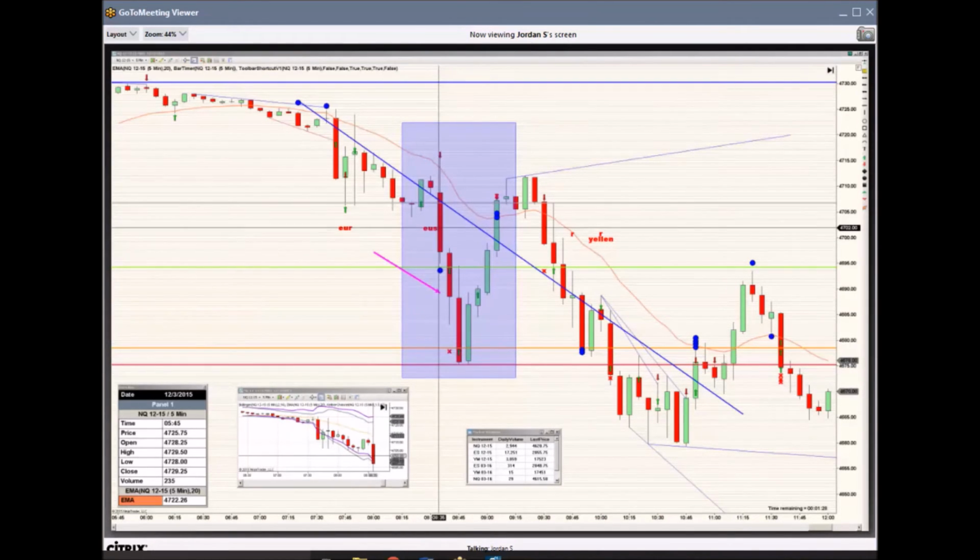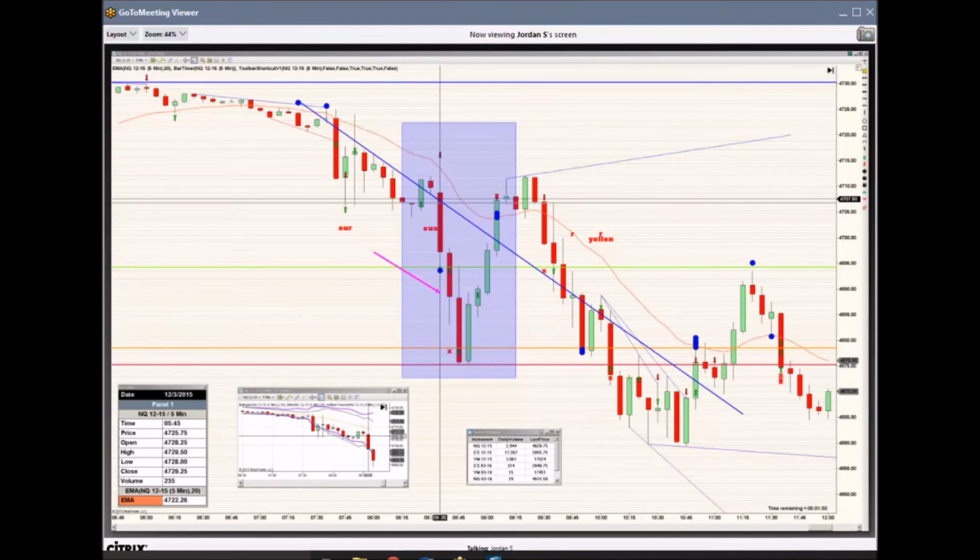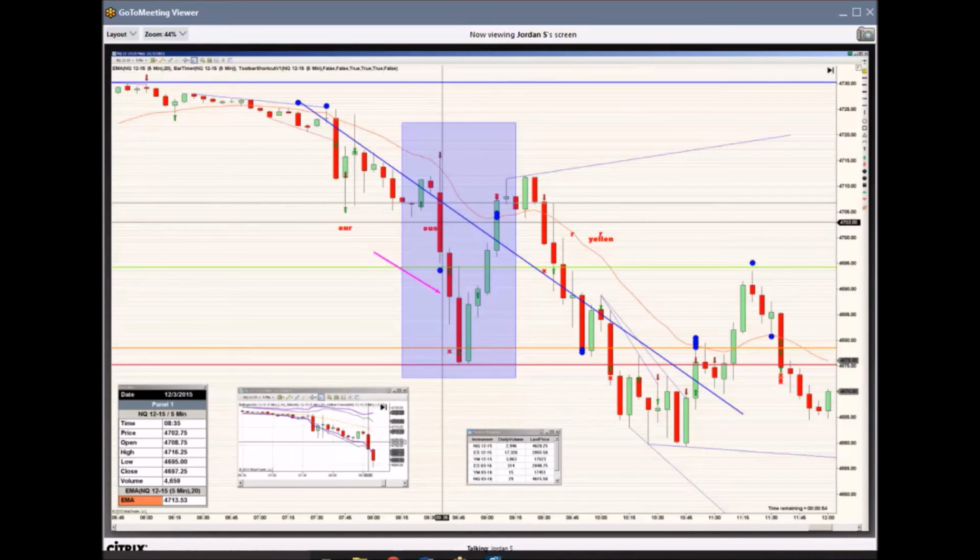So let's just say you have $1 million or $2 million. Well, how many contracts can you sell or buy with $1 million? Probably a fair amount, right? Let's just say you have 20 million or 30 million, which really isn't that much money for a hedge fund or a big institution, or somebody that's really throwing the market around. Maybe they have $100 million. So let's just say they sell another 2,000 contracts. Well, what's 2,000 contracts going to do? Well, this is 4,600 contracts in this red candle right here. So 2,000 is almost half.